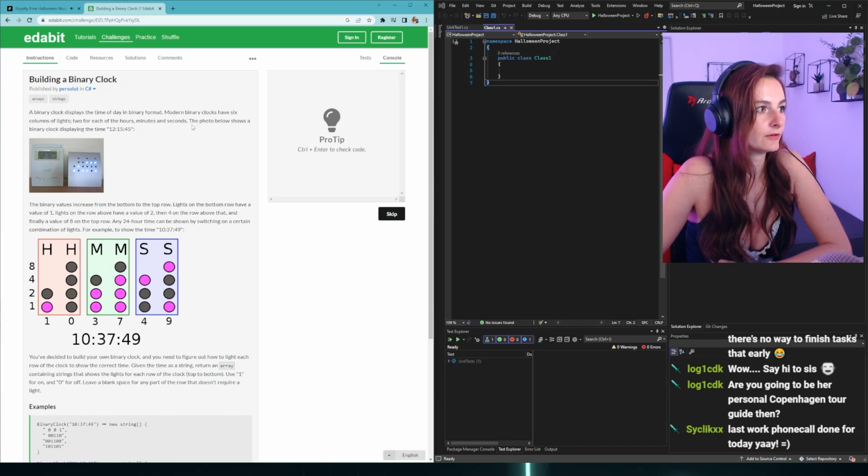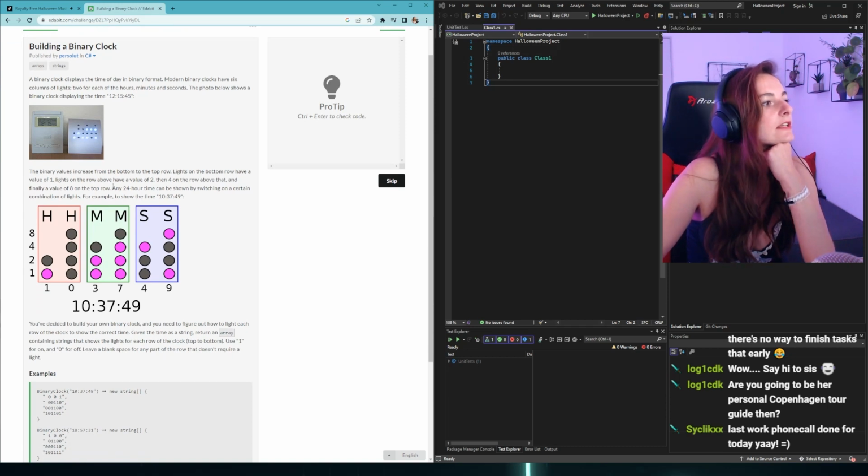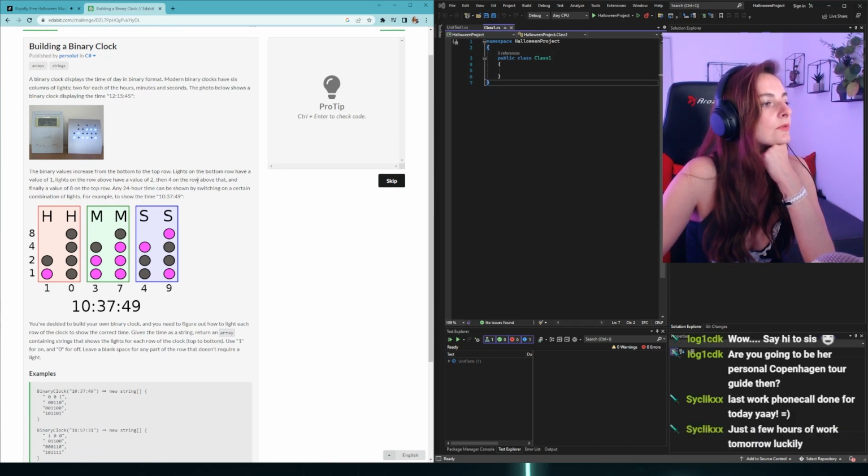The photo below shows a binary clock displaying the time 12:15:45. The binary values increase from the bottom to the top row. Lights on the bottom row have a value of 1, lights on the row above have the value of 2, then 4, and so on. Any 24-hour time can be shown by switching a certain combination of lights.